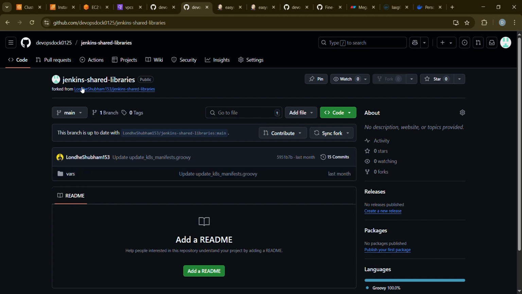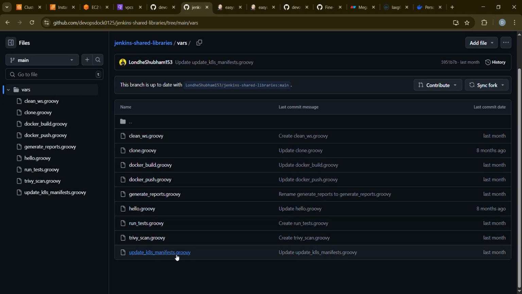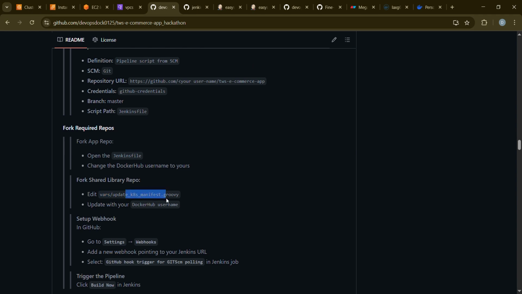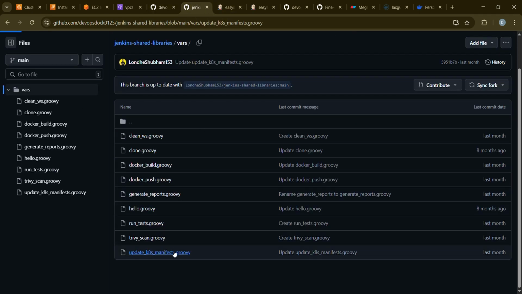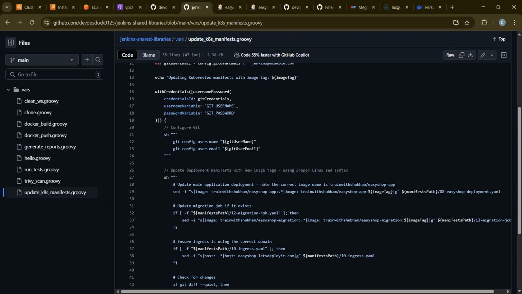Now we have Jenkins shared library. Then inside the vars, it has manifest groovy. We have to update our username, right? So here we have to update. Let me just quickly update it.